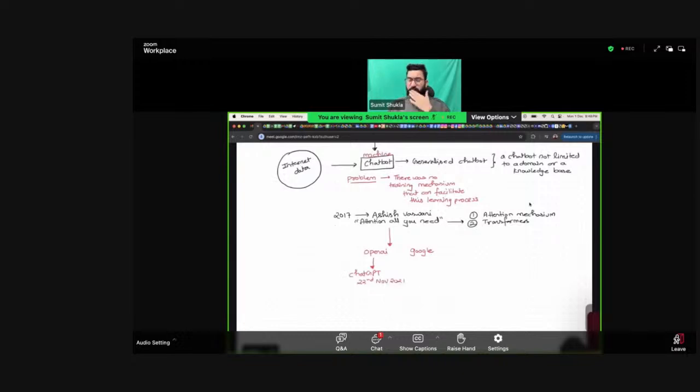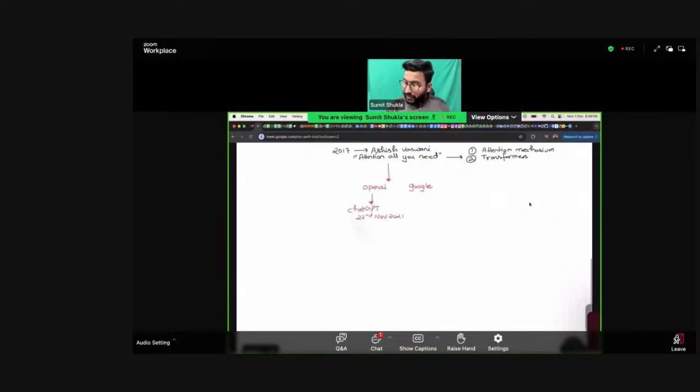So that was basically the date on which they were able to launch this kind of chat model, which is able to answer all your general questions. So if you look at this ChatGPT, which we use today and which was launched at that time, ChatGPT is based on a technology which is known as LLM.